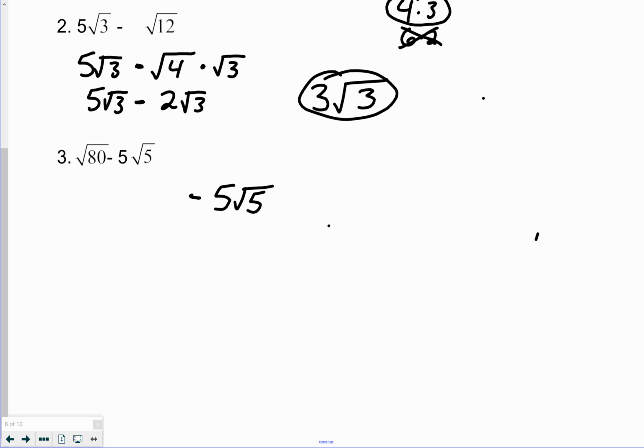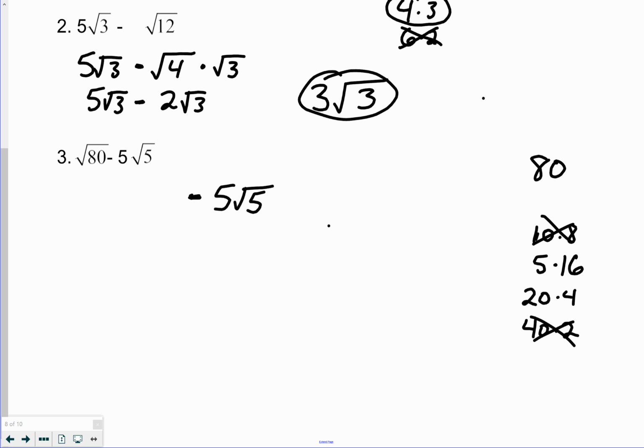What about the 80, though? What are factors of 80? 10 times 8? 5 times 16. 20 times 4. Any others you can think of? Are we missing one? I think we're missing a couple. There you go, Aaron. And I think we only have one more, 80 times 1, which I don't care about. So, which ones am I going to cross out because they don't have perfect squares? 40 times 2, 10 times 8. This one has a perfect square, 4, and this one does too.